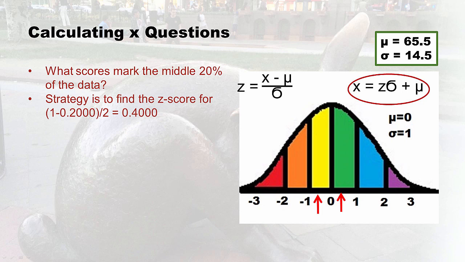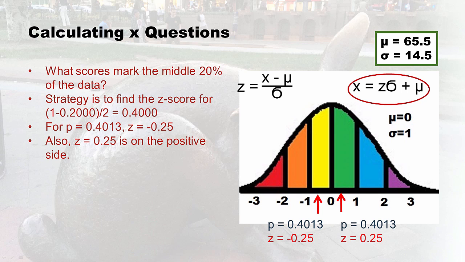And so how you start to do this is you figure out the z-score for 1 minus 0.2, which is the 20%, divided by 2. So then after that, because 1 minus 0.2 is 0.8, and 0.8 divided by 2 is 0.4. So we get this 0.4. So we go find the z-score at 0.4, which you're good at using the z-table now. So I looked around and I found 0.4013 digging around in the middle of the z-table, and that mapped back to negative z equals negative 0.25, right? And so that is then what I would put on for the lower limit on that one. And then z equals 0.25, the positive version, goes on the other side.